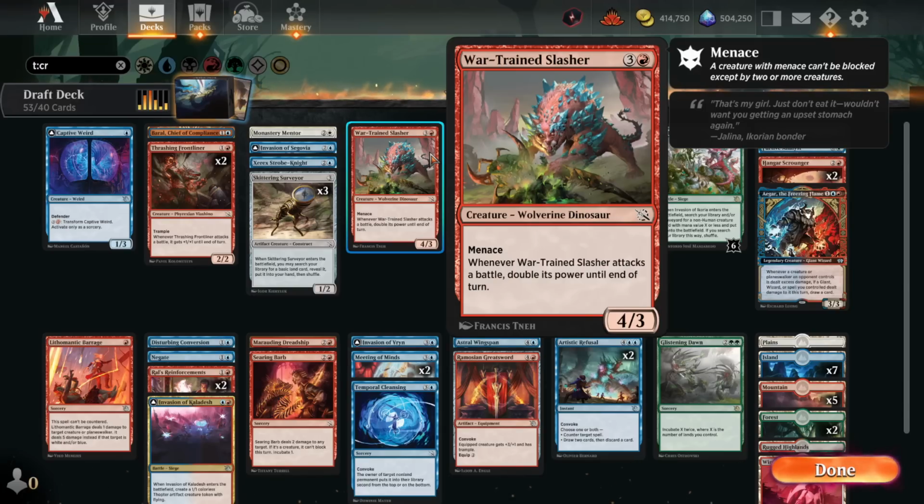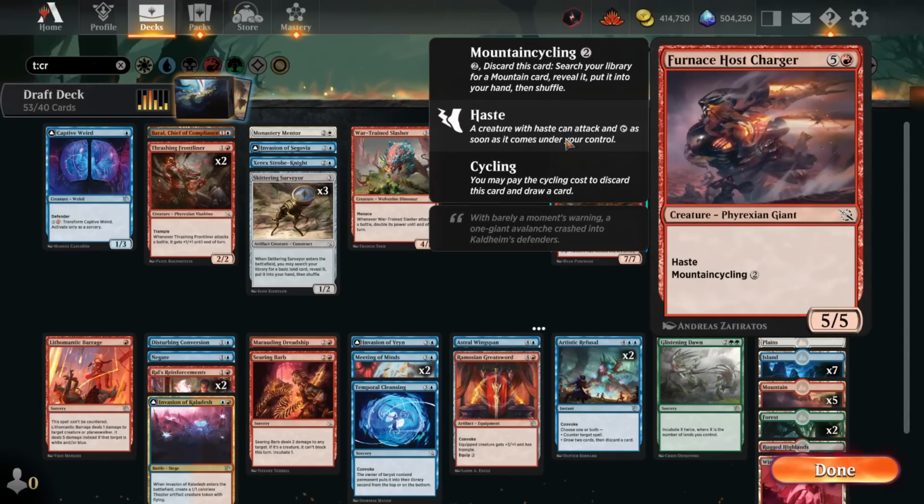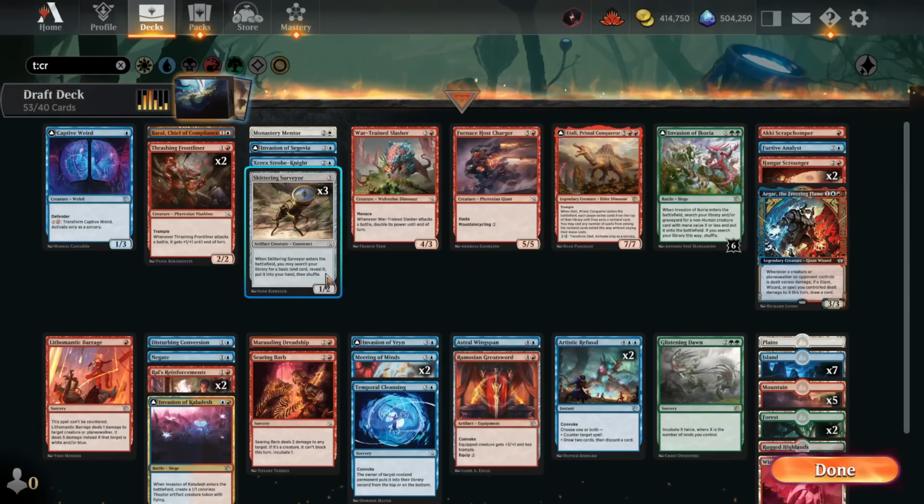We're going to have a pretty decent amount of battles. We've got 3, 4, 5 right now. We're probably not cutting too many of them, so I think that'll be fine. Furnace Toast Charger, that's fine for that Mountain Cycling. Again, another card that's going to make sure we keep drawing lands like these Surveyors. So that's fine, and Invasion of Ikoria is fine.